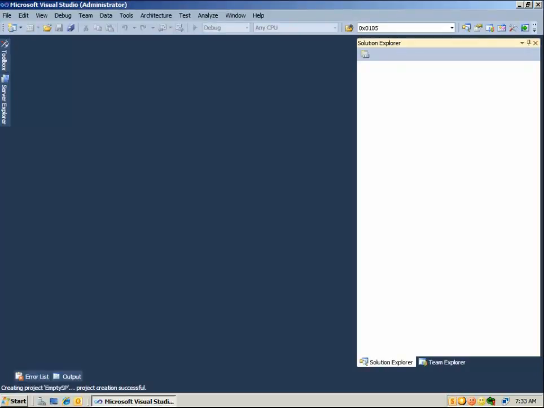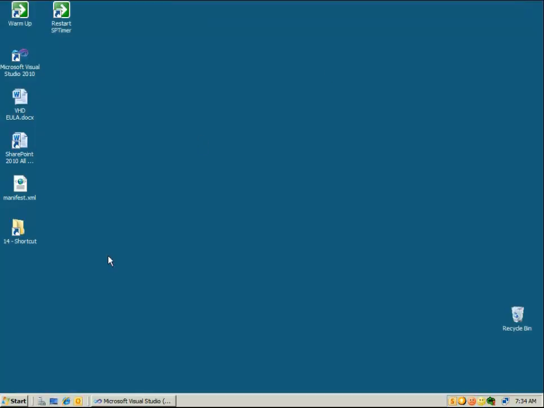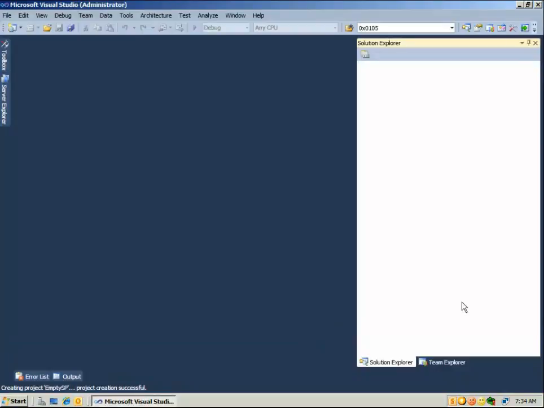Alright, for the next couple of demos I'm working within the Beta 2 VHD provided by Microsoft. We've reached the RTM milestone now, of course, but I don't believe there's an RTM VM that's been released just yet, so this one's quick and easy for me, and allows me to blow it away when I screw it up. So what we're looking at essentially is Visual Studio 2010. On this VM we've also got SharePoint installed, and within that there's a website called internet.contoso.com, which we'll be targeting tonight for our deployment effort.